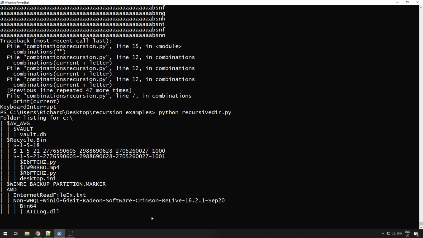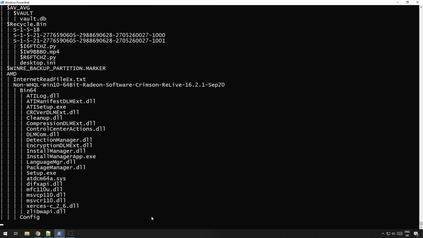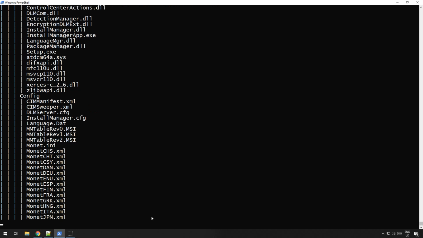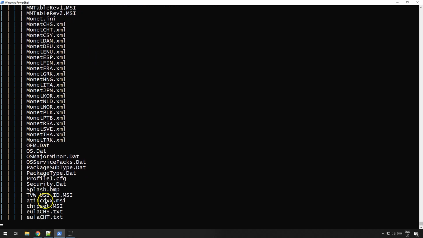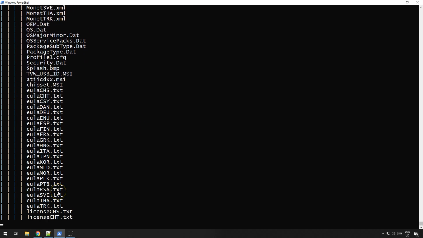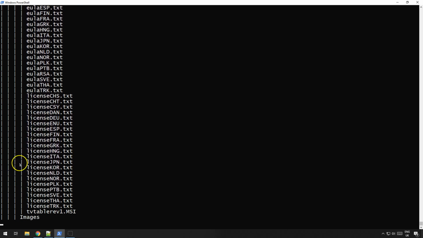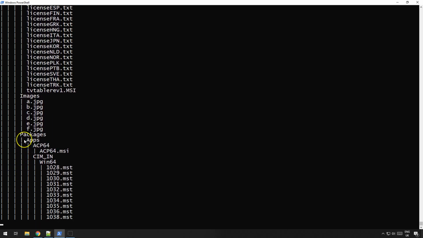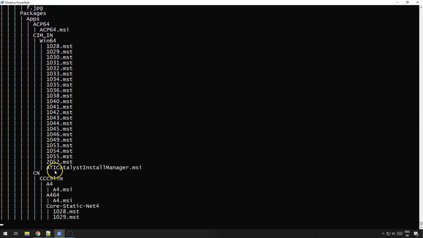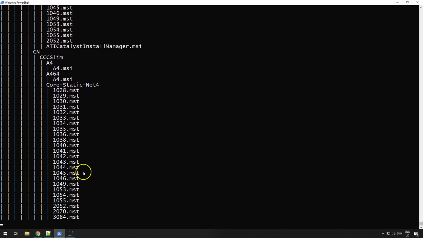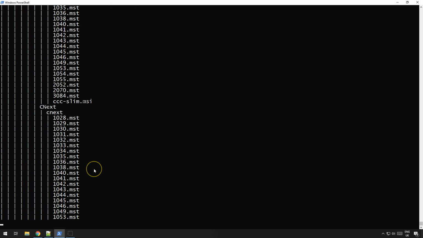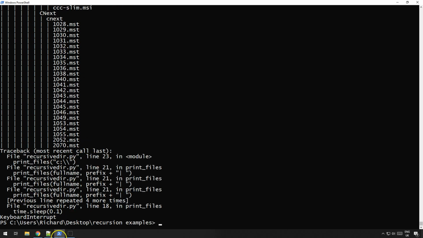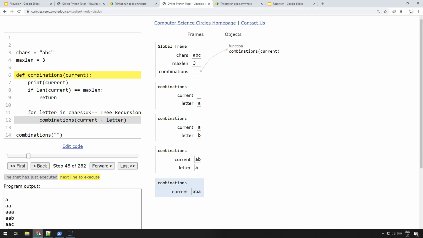There you go, and you can see it. The program's running, and it's showing you each of the branches in the tree. This tree setup is showing each little branch, and then it comes back, and you can see it's going all the way through my lovely little file system. There we go. I'm not going to show you all of that because we'll be here till tomorrow. Okay, so that's just another practical example of where recursion is actually used.